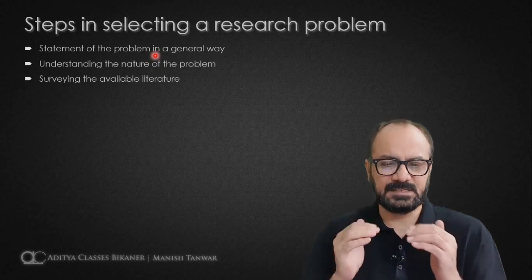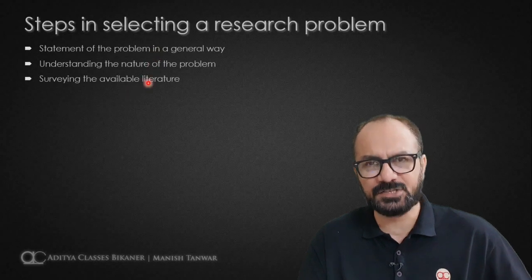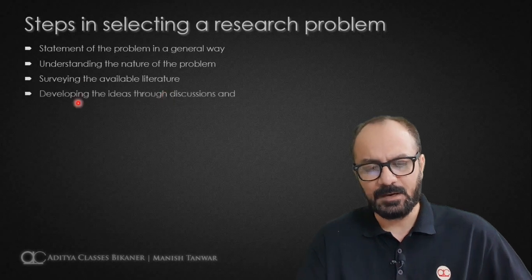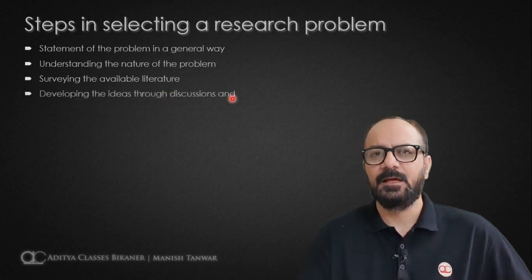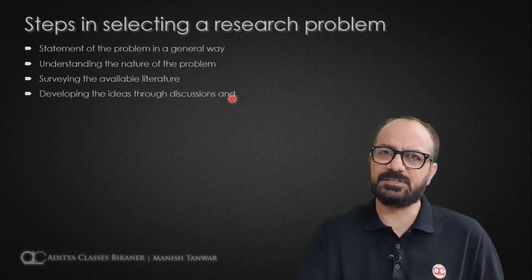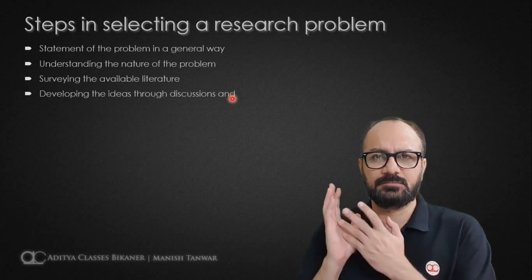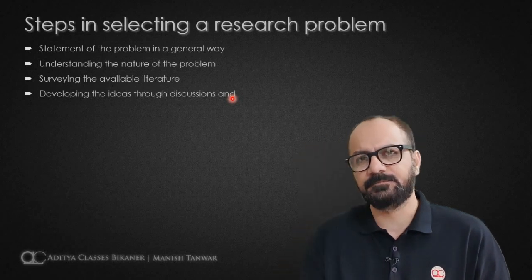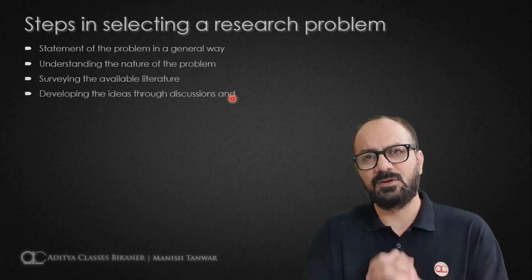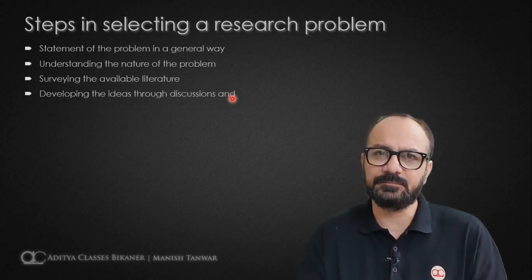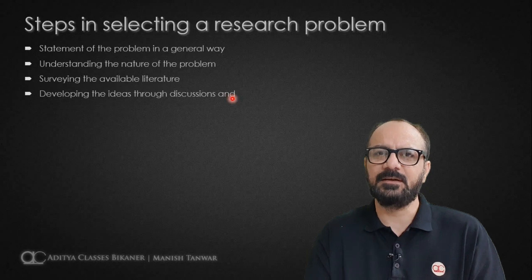So, these are the steps. Statement of the problem in a general way, understanding the nature of the problem, environment of the problem, surroundings of the problem, surveying the available literature, developing the ideas through discussions. Talk to people, talk to teachers, talk to your neighbors, talk to your uncles, talk to your cousins, talk to your big brother who is maybe living in some other city, maybe in some metro. What are his colleagues doing? What are colleges in metros doing? What are other people in his neighborhood doing? Talk to other people from where you could get your inputs.